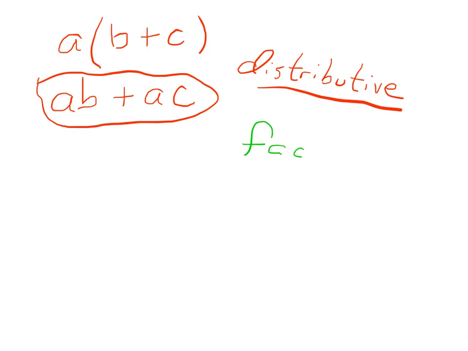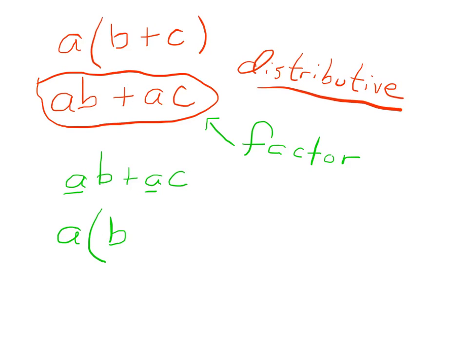Now, if we actually were to do that backwards, and I were to factor this, I will actually end up back with what I started. So, if I were to factor AB plus AC, you'll notice the A can be factored out, so I put that out front, and then I end up with B left over plus C. So one way to think about it is that distribution and factoring are opposites. While distribution goes this direction, factoring takes it back to what it was.